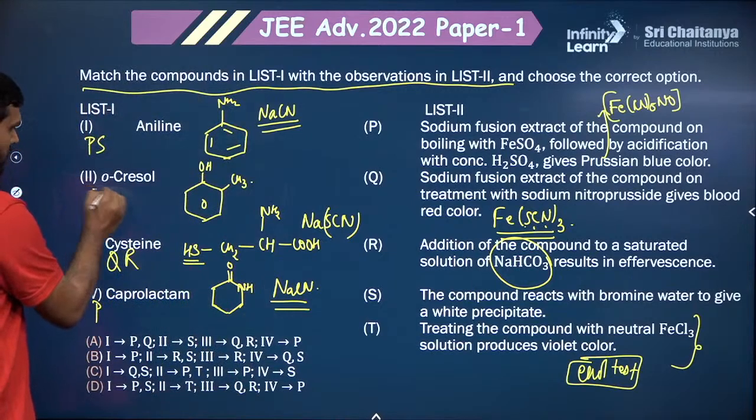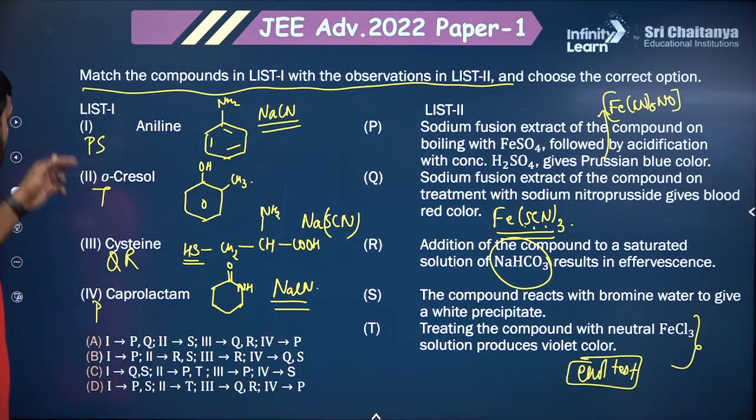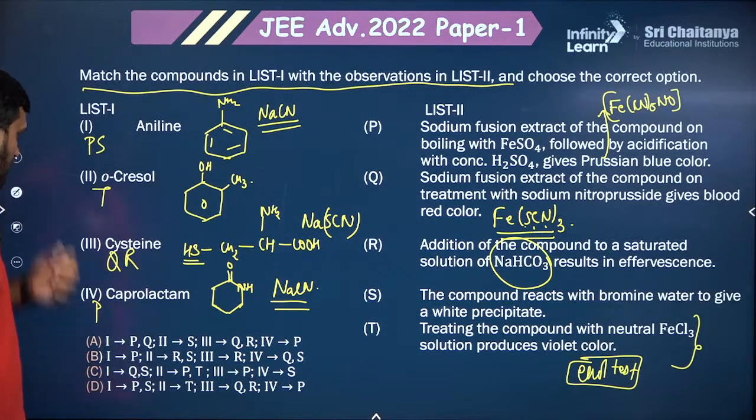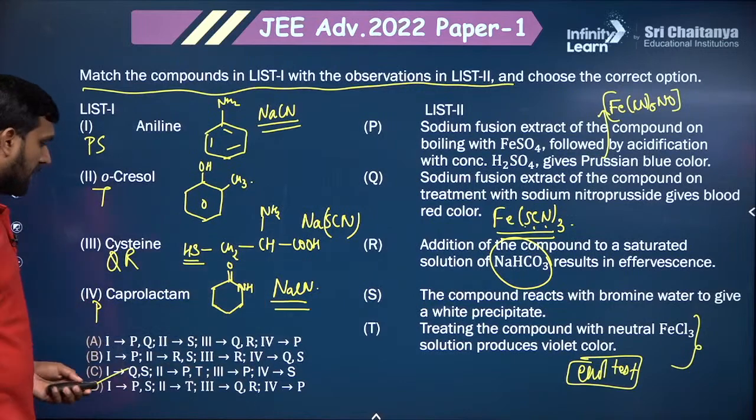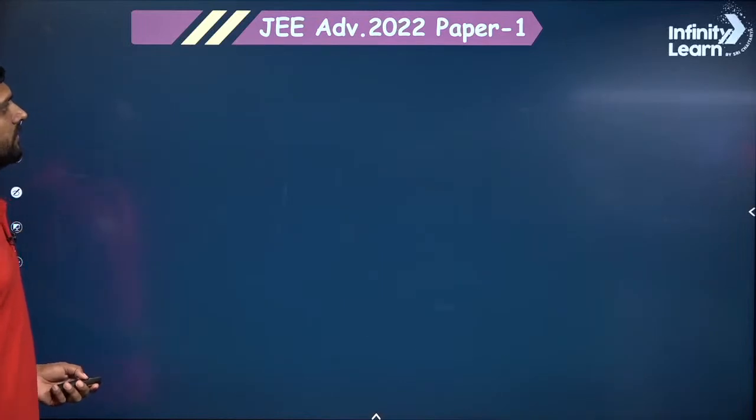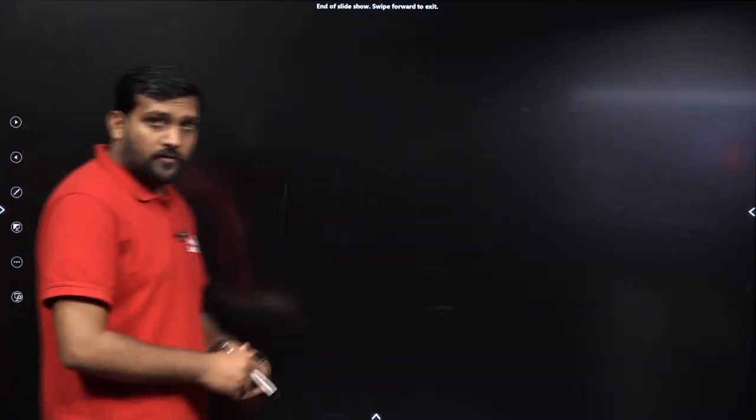So it will match with the T option. Now you can just go for the options where this is given. So I think the perfect answer for it is basically the D. Okay, so this is the answer for this question. Okay. So this is all from the chemistry side.